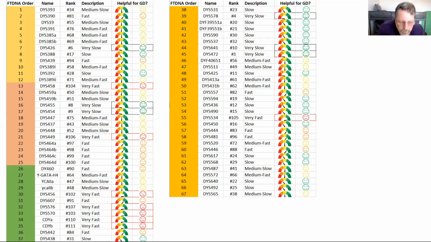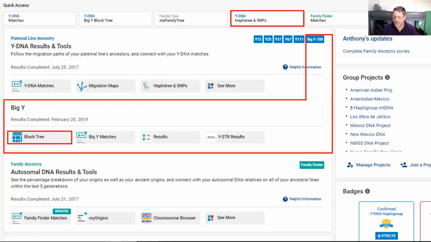But I'm telling you, I got lazy. It's too much work, because who cares about genetic distance? Get the Big Y, and then you don't have to worry about genetic distance. Genetic distance becomes irrelevant because there's a better way to figure out time to most recent common ancestor than this. It's just too much work. So that's my segue to the Big Y.